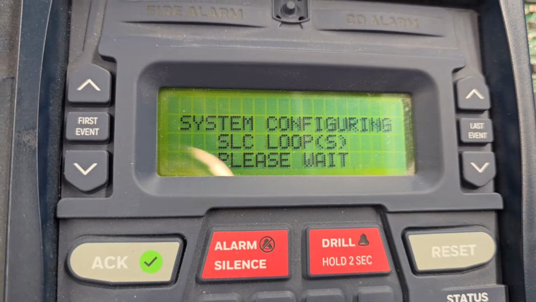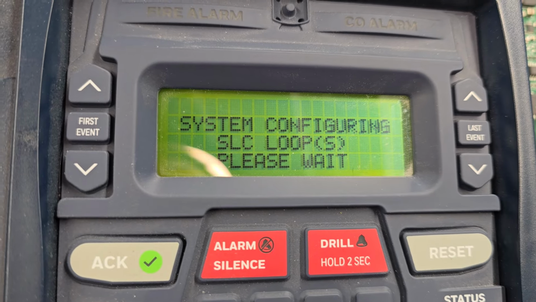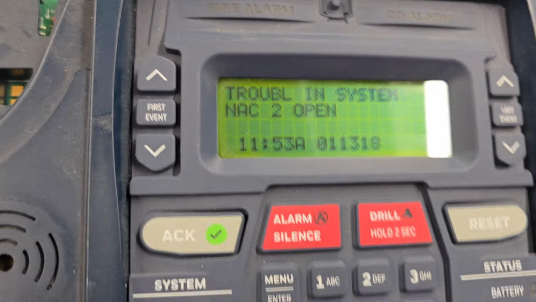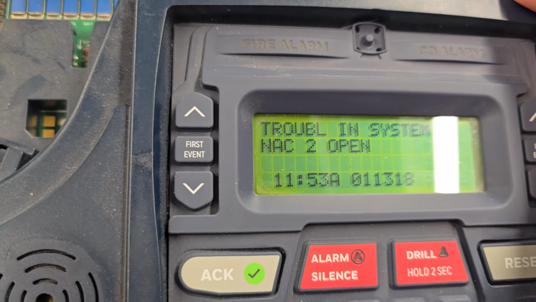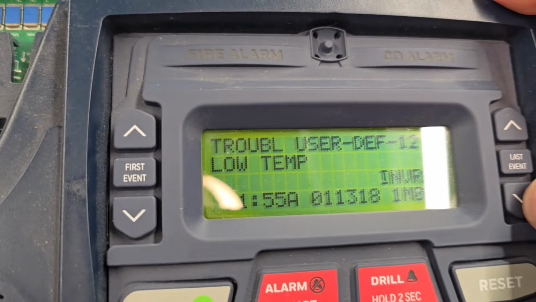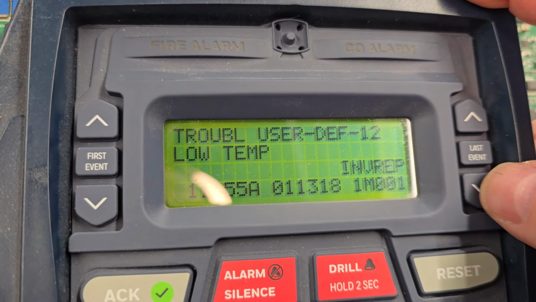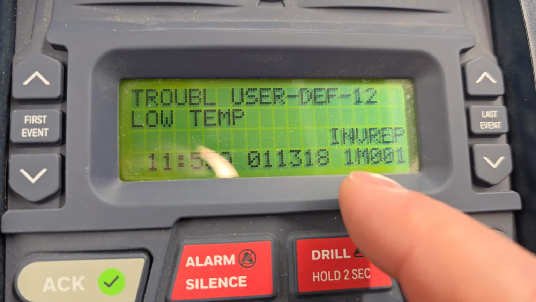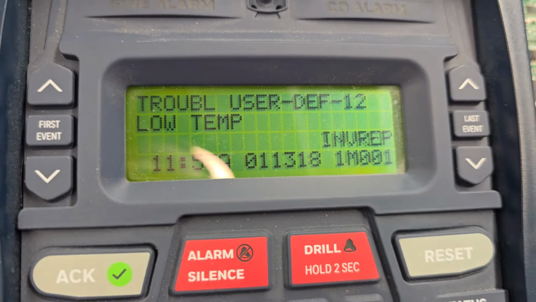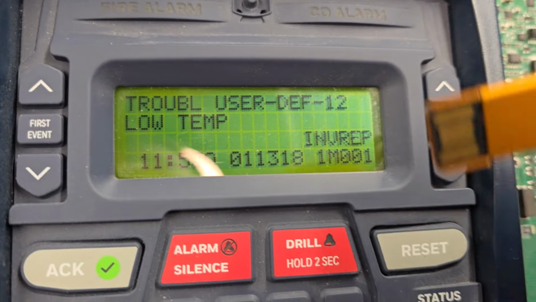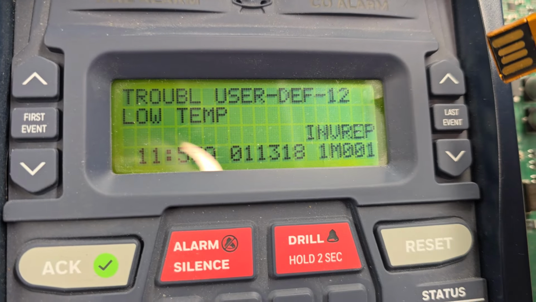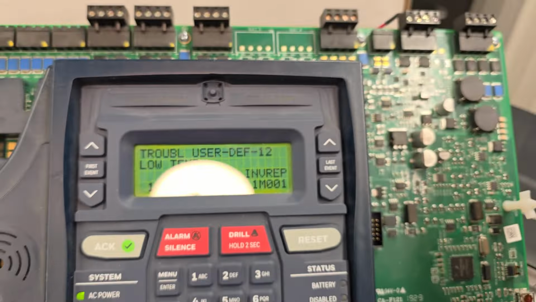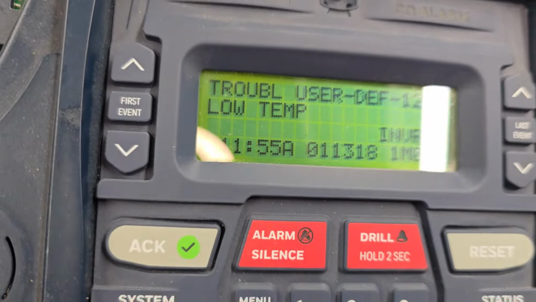But this has got to get fixed, like, super pronto. I mean, we are relying upon this on a regular basis. I think for the time being, we're going to have to figure out maybe how to downgrade. Oh, yeah, see, the module's not there. Look, right away it's telling us. User defined 12. That's not what I put on this file. I put down user defined 11 and I changed the name of it. Yeah, I don't have any points connected to this panel, so of course it's an invalid reply.